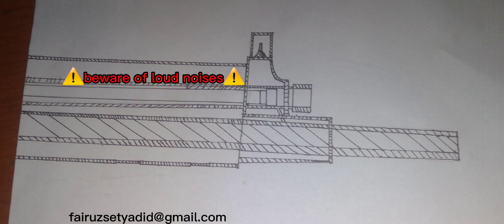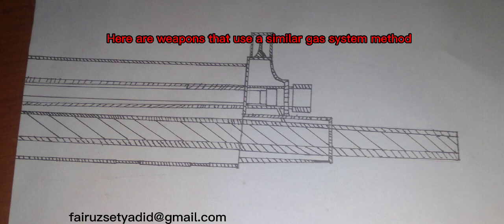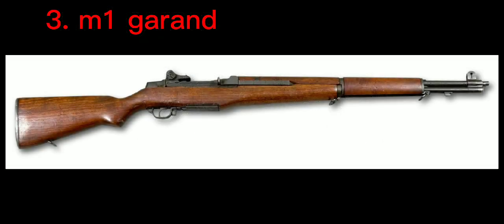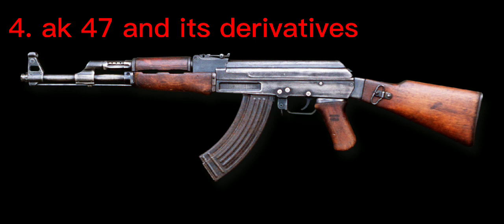For example, when we shoot this rifle — you see the red color — imagine this is the gas from the combustion of the bullet, which pushes the projectile out of the barrel. At the moment of firing, this gas enters a point called the gas port hole, pushing the piston back to reload the cartridges, and does so until the cartridges run out. Weapons that use a similar gas system include: the M1 and 60, the FN MAC, the M1 Garand, the AK-47 and its derivatives, and many more.